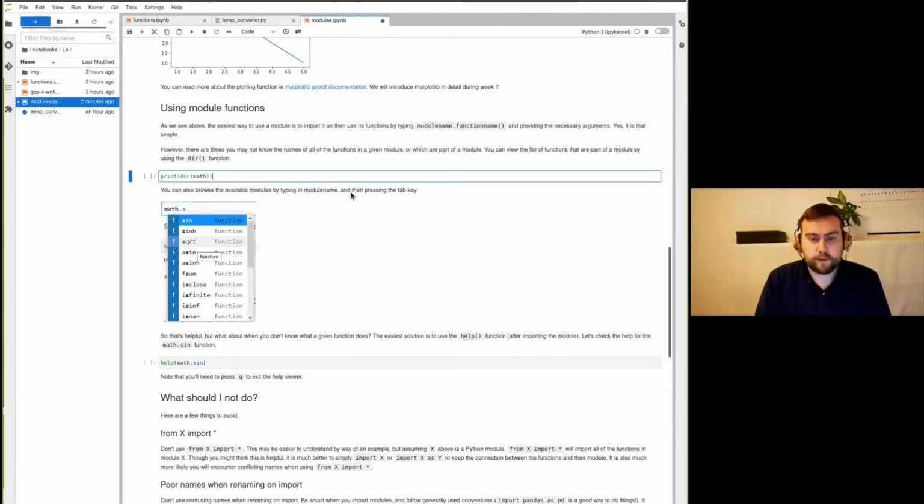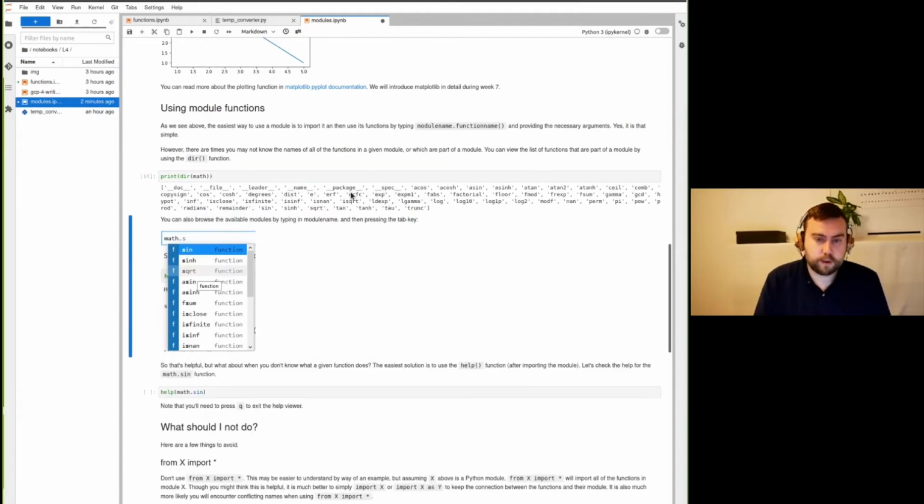If you run this, you will get a list of all the different functions, which might not be so intuitive, but at least you can get a list of that.